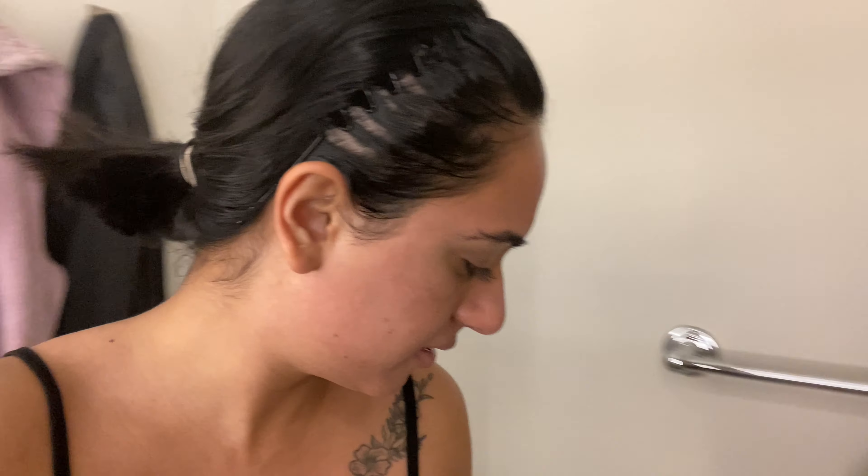They gave me this mask — it's basically a moisturizing, illuminating type mask, and I put it in the fridge. So tonight, after I film this, I'm going to put this on my face and then put a moisturizer on. For yesterday and today, I'm not putting any sort of serums on — nothing. Just a moisturizer, and then tonight I'm putting this face mask on and moisturizing afterwards.